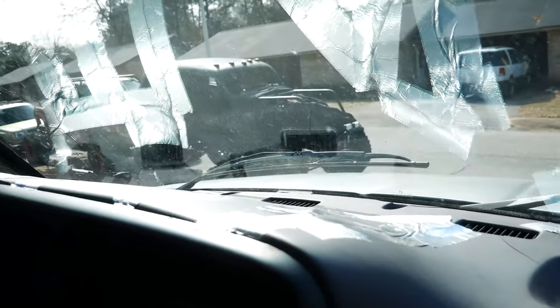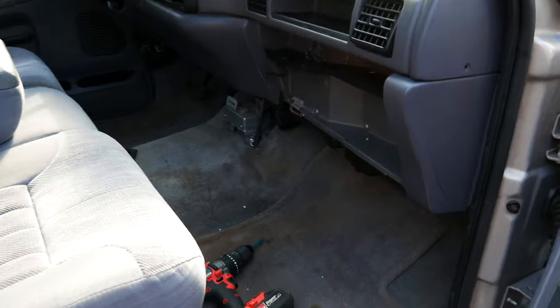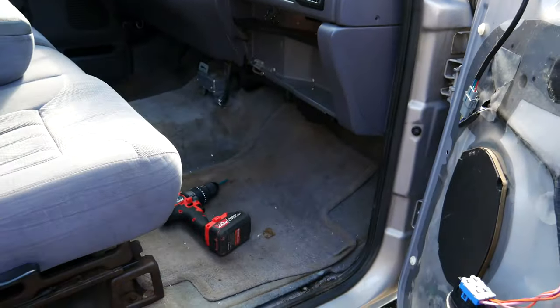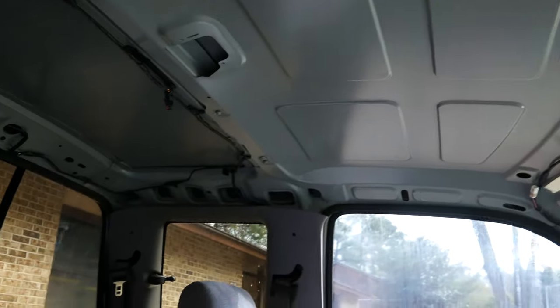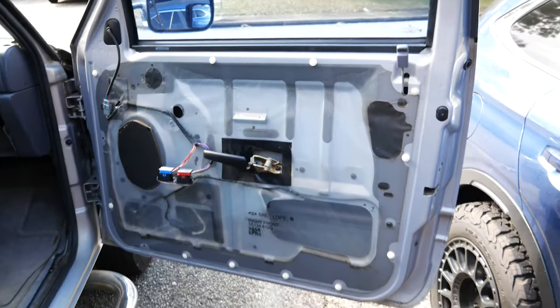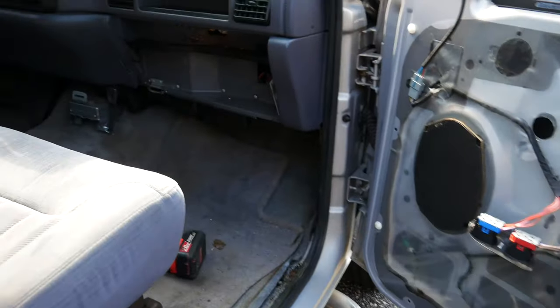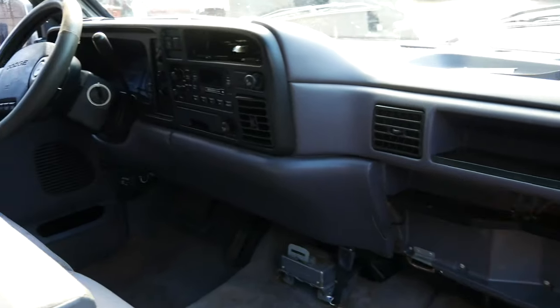Here's how the interior looks — it's got the typical cracked dash, and the previous owner put some tape on that. My plan is to do everything from the carpet all the way up to the headliner. I got new carpet in the mail, we're going to do some mass backing with heat insulation and sound deadening. For the headliner I got some new material. I think I can do everything but the seats and door wraps — those contours are too hard — so I'll take those to a professional upholstery shop. At the end of the day I like doing things myself, I take pride in it.